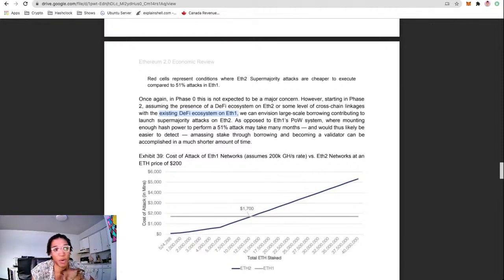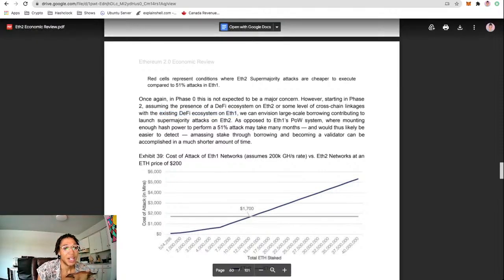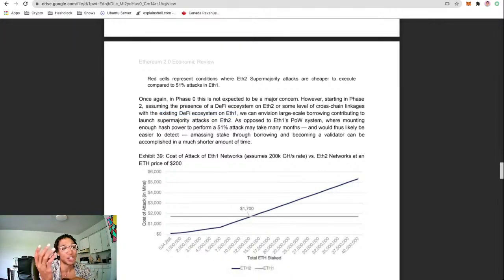So again, the cost of borrowing might be high or low, but in the attacks above, if in some DeFi platform, think about flash loans, what you could accomplish in one transaction. Think about flash loans for borrowing attestations of validators. So in one Ethereum 1 transaction, you could borrow and pay the fees and flash loan a bunch of attestations or something like that. And as long as your flash loan paid the attesters, you'd be fine. And so I'm sure there are some crazy fun things that would be coming out.